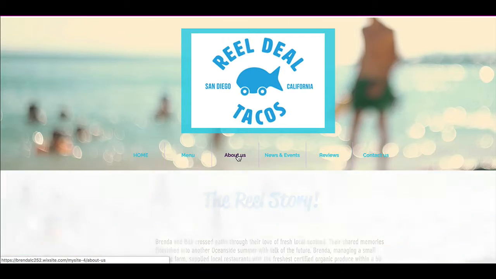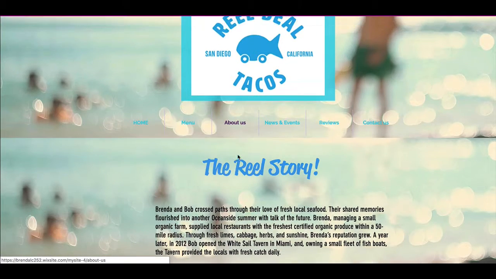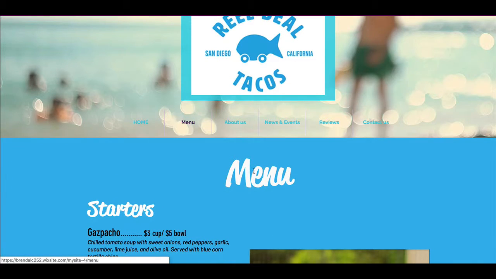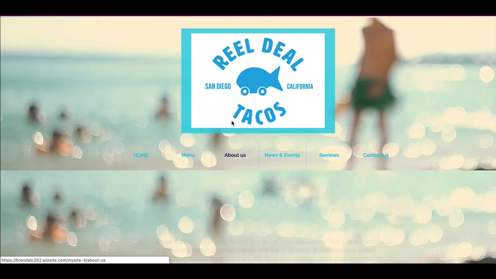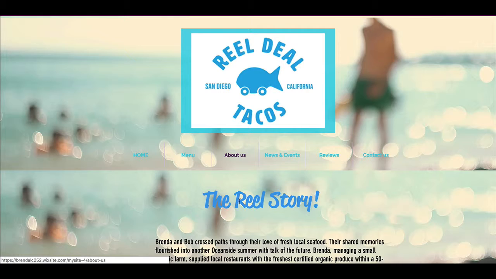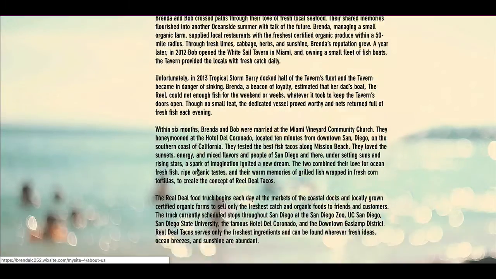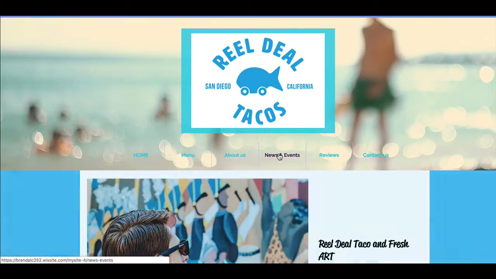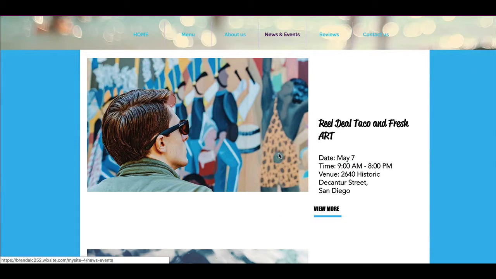And about us is another page. Let's see. You have this text is white. This is a different, well, similar to this blue, but it's not matching some of your other blues. Cut this down a little more. Let's get into this quicker too. Yeah, I think it's okay to have your menus up here, but I think you're going to need your logo floating over here. This looks really good.